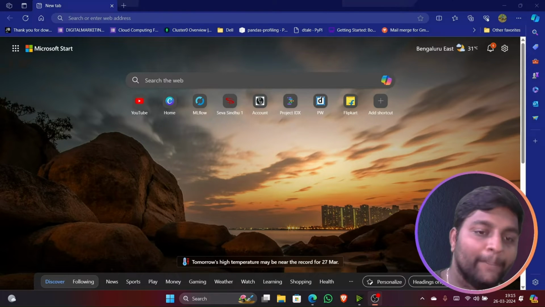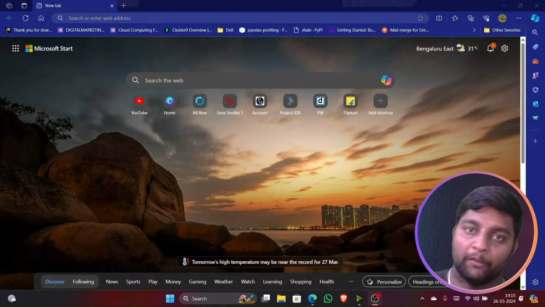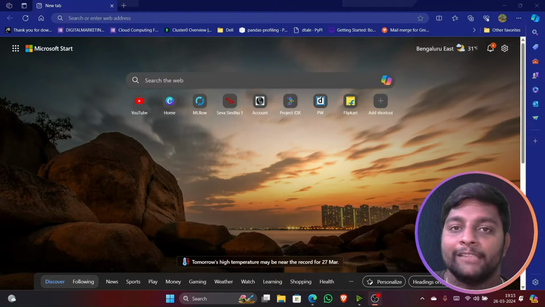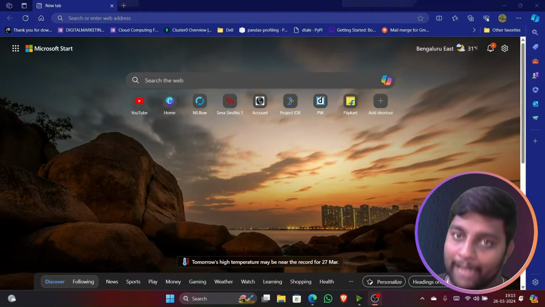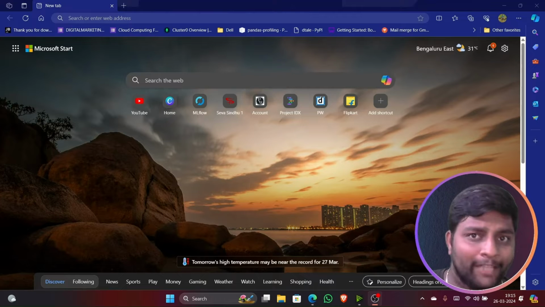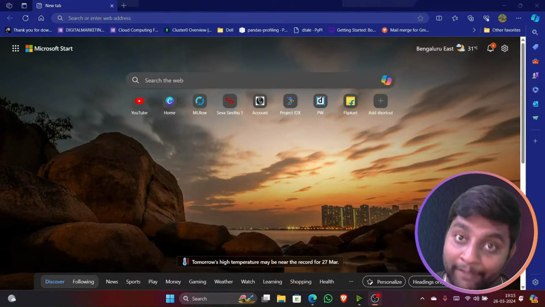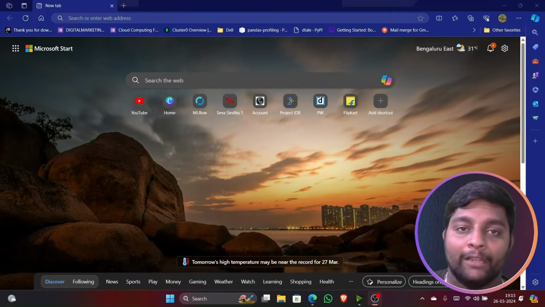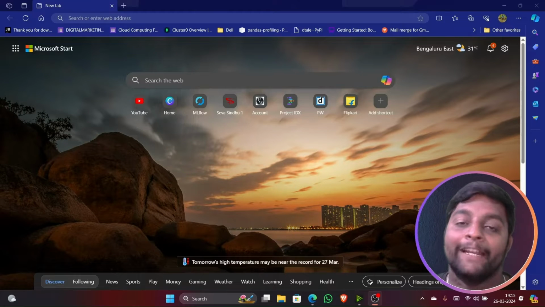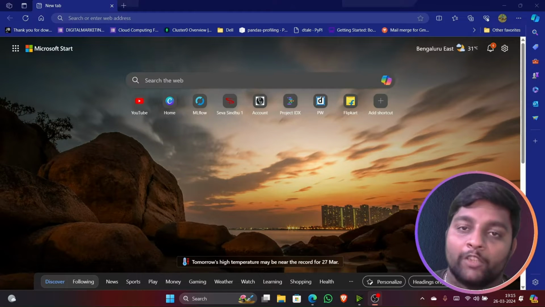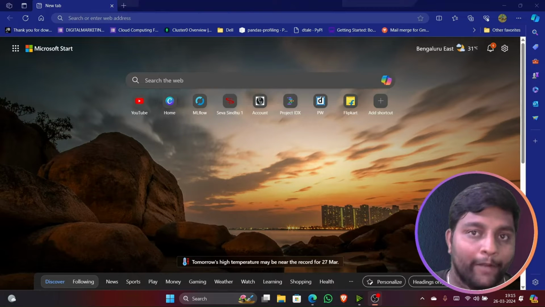Guys, firstly, let me just tell you all what is Ollama. Ollama is, you can say, a command line interface which allows you to download open source language models like Llama 2, Mistral, and there are many other open source language models. You can install them and you can run them locally on your laptop. You can fine tune them and you can create custom models based on them. You don't require to pay anything.